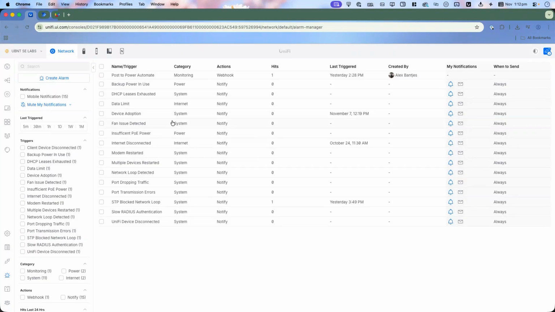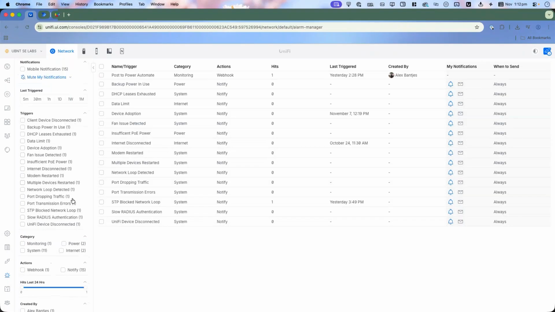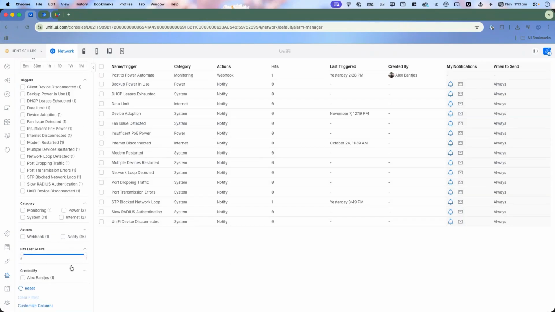Essentially, we don't have through this a granular way to control the alerts. We could never previously create our own alerts. Instead, now we have that ability, and we can very granularly filter down to the different alerts or alarm types.